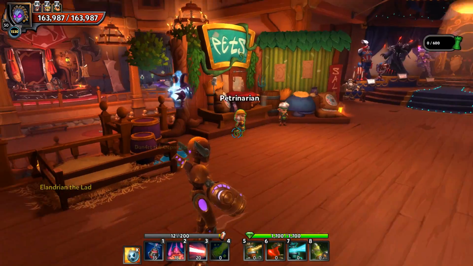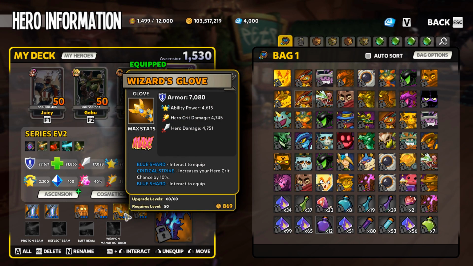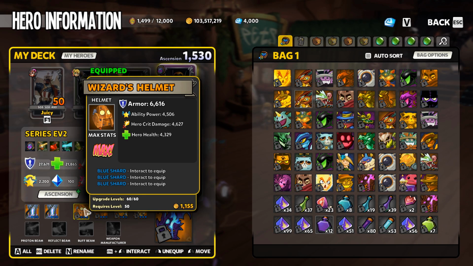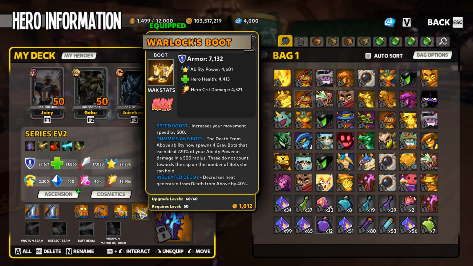Now, as I mentioned, ability power, hero crit, and the Critical Strike shard. Every piece of gear you're going to want ability power and hero crit damage. Doesn't matter if it's a legendary, what the third is, if you go with hero damage or hero health. Just ability power and hero crit are required.